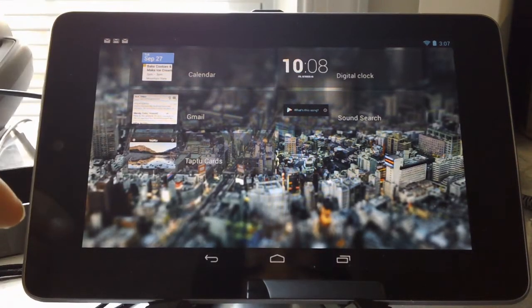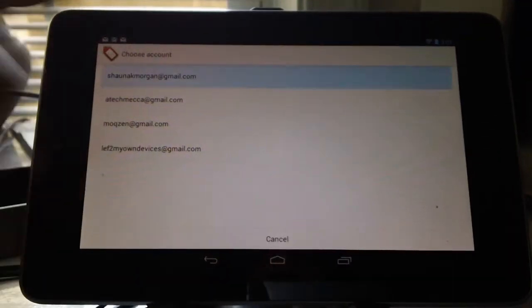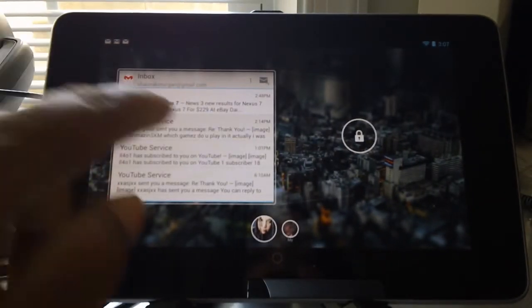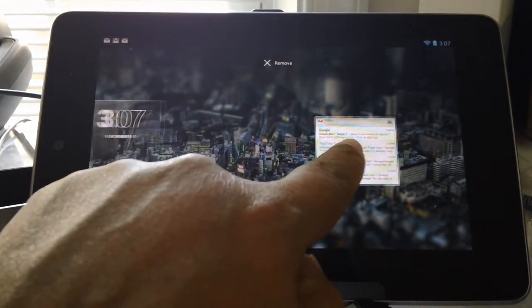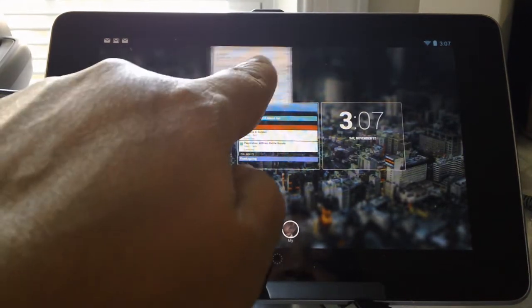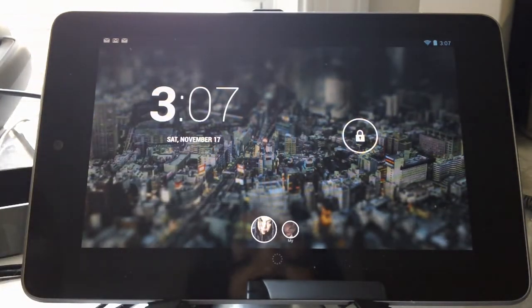You can see it's not very many widgets that you can use. Tap2 seems to be the only application that I currently have installed. There could be others out there that allow you to use a widget on the lock screen. You would choose one of the widgets that you want to place, and it shows up right there. If you want to change it, rearrange it, or get rid of it, you long press, similar to what you do on most mobile devices, and you can move it where you want, or you can remove it altogether. So that is the widgets.